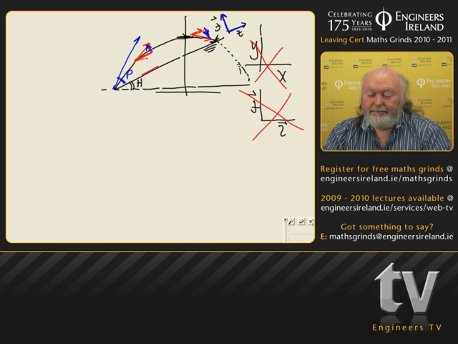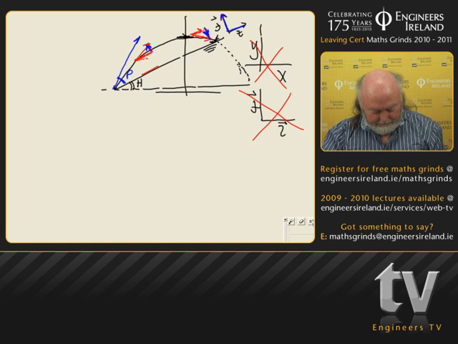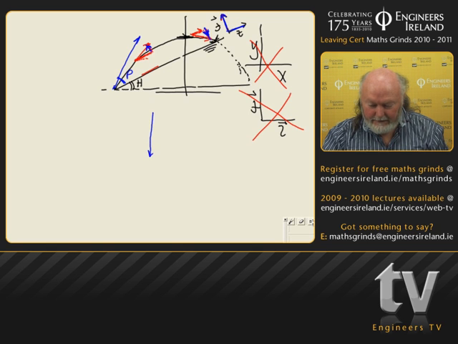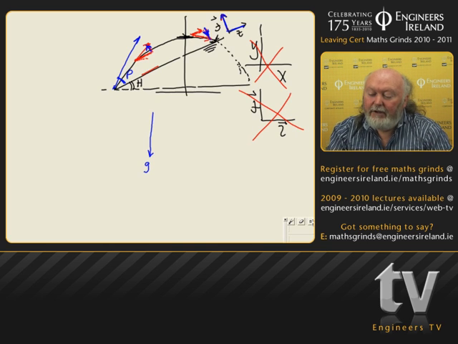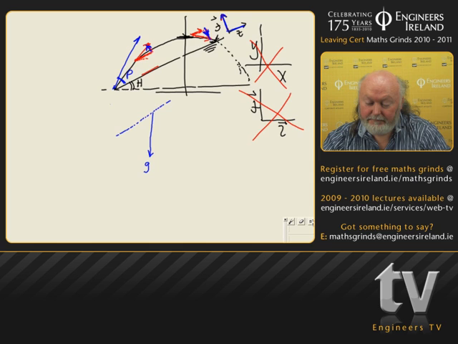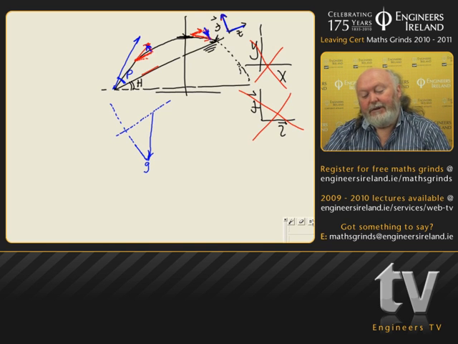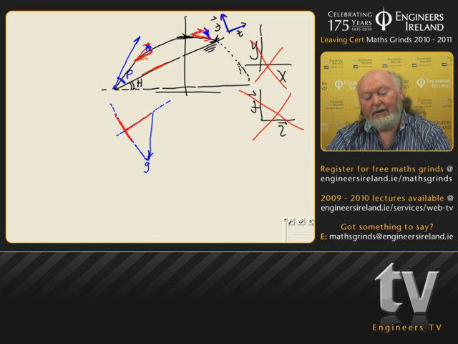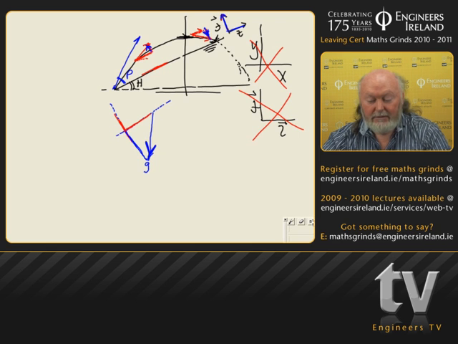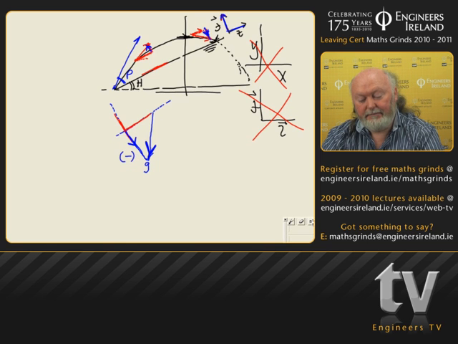What about gravity on this thing? If we look at gravity, it's happily going that way. What we have to do is break it into two bits. We say a bit that is parallel to the slope of the land and a bit that's perpendicular to the slope of the land. Now what you will notice is that because it's acting down the way, gravity pulls down the way, this one is a negative because it's in the opposite direction to the j vector. Okay?